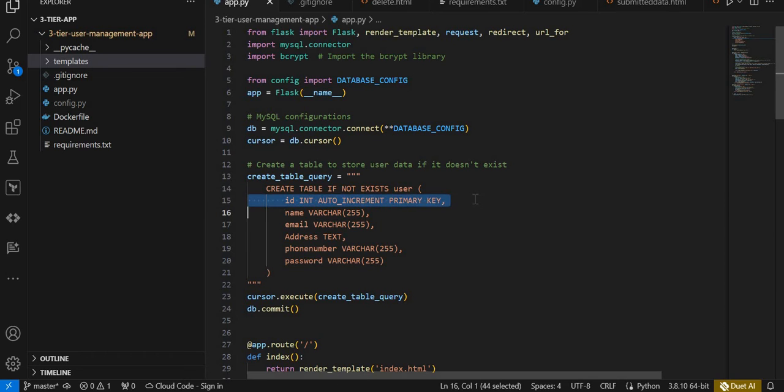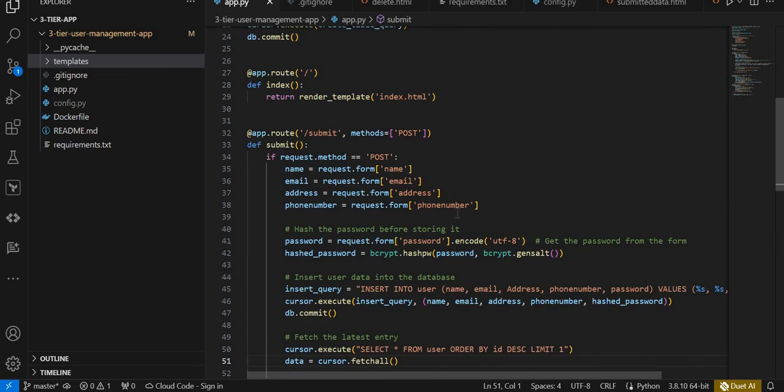Okay, so this is the primary key for our user table, and it will auto increment. So for the first user it will be 1, for the second user it will be 2, automatically it will be incremented. Okay, so then we'll execute it. Like, it will be created on the very first instance when the user is getting added.